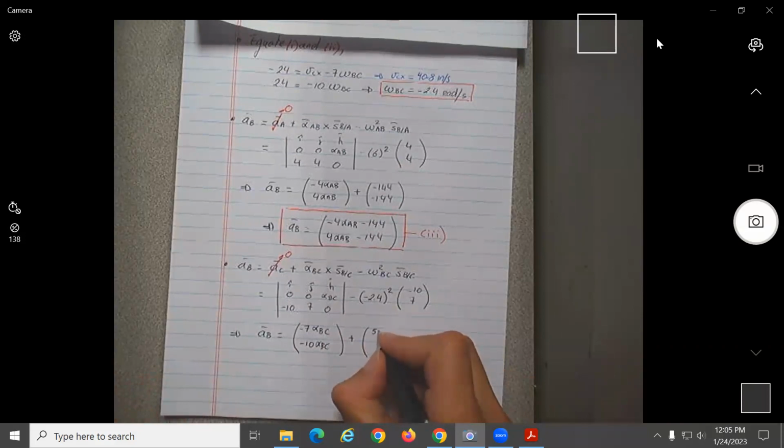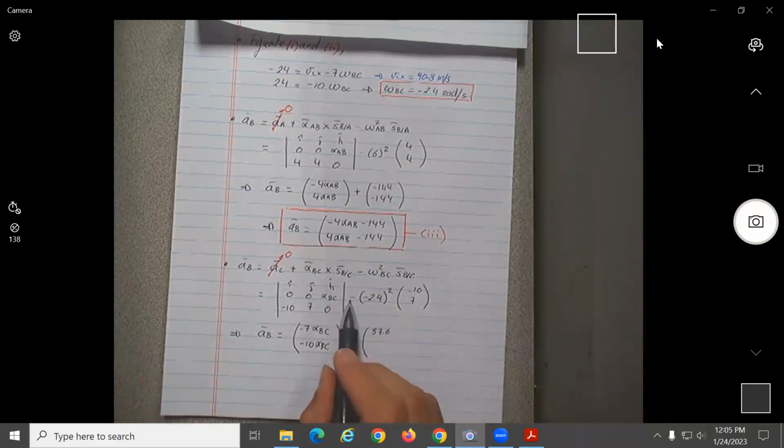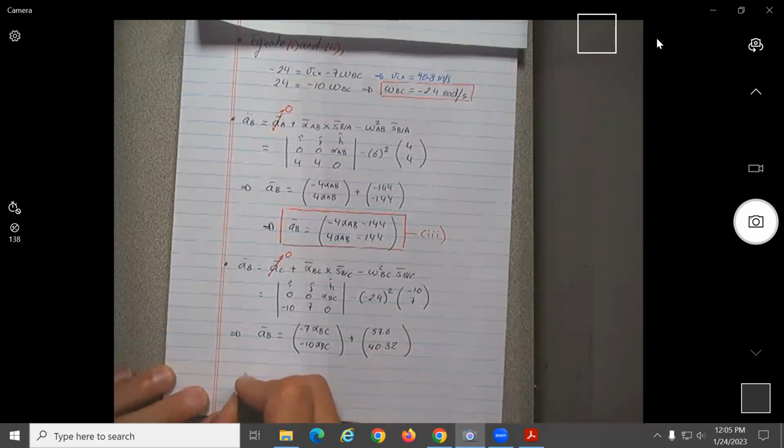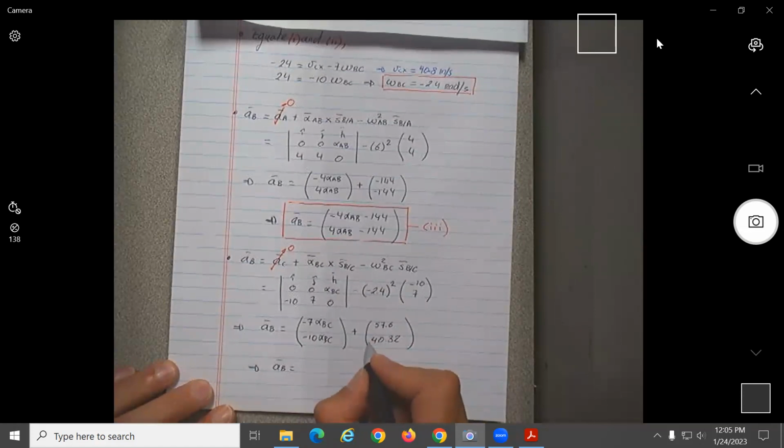5.66. So this will be then 57.6. It was a negative sign there, so wouldn't it be negative? Oh, but it's negative. Yeah. And then the other one will be what? 2.4 times 7. So 5.76 times 7, whatever, 30 something. 40.32. Okay, so that means that the second expression, I think the first one is negative, no? Yeah, that's negative.